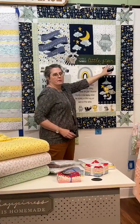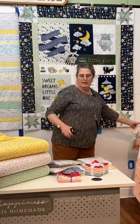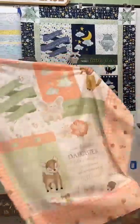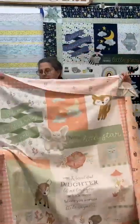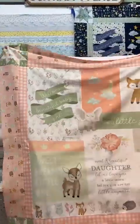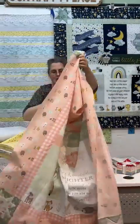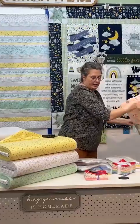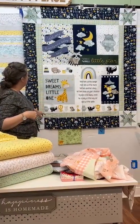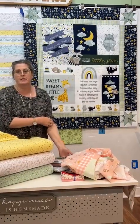So if you'll remember, we had a kit called It's a Girl. In fact, I have the sample here. We have a couple of the quilts and a few panels left and the supporting bolts left. If you want to make It's a Girl, adorable and trendy with the peach color, or It's a Boy, Twinkle Twinkle Little Star, we have these kits cut and ready for you to pick up today.